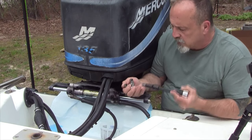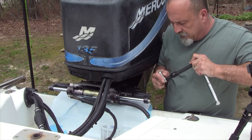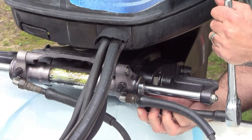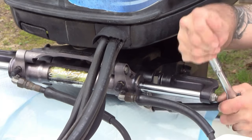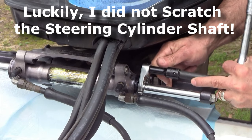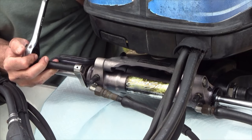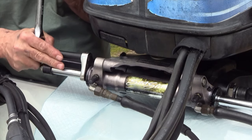I've got the seal removal tool, and I'm going to do this first for the simple reason that if we loosen everything up before we do this, it's going to be a lot more difficult to crack it off. So we want to be careful and make sure it doesn't slide off. I'll put some pressure on it — it did slide off, but it doesn't look like it hurt anything. This should get to the point where we can hand loosen it. I'll go ahead and do the other side.